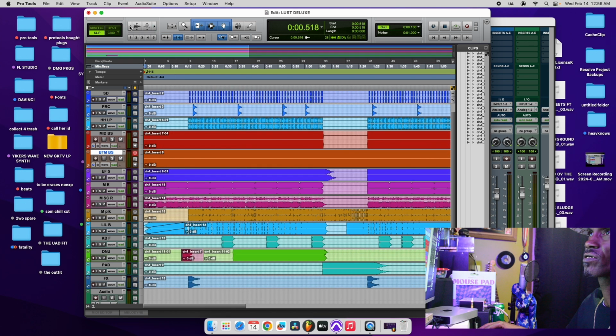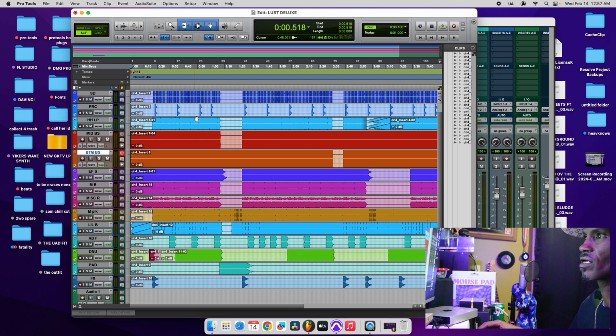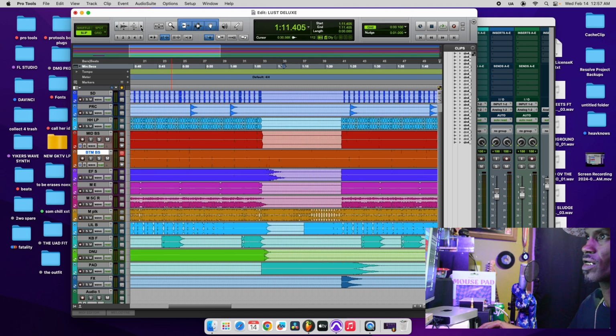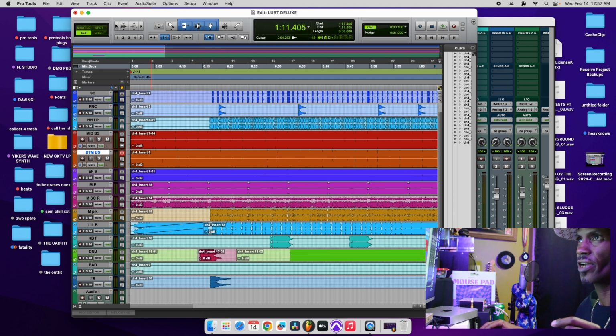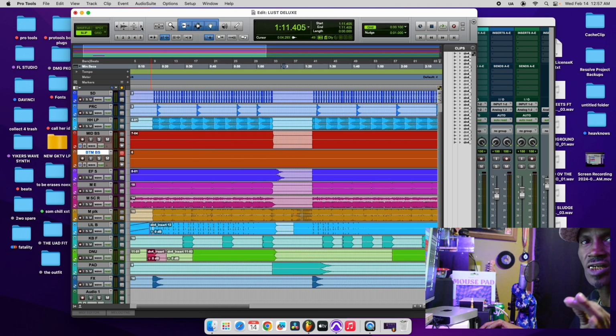Most of the times, not all of the times, I don't work in grid mode. I really work in slip mode because once you time it up, you can already see that it's kind of gridded up. Grid mode pretty much locks it into place, and slip mode really lets you do finer slides. If something's just cut off here, you can fix that.